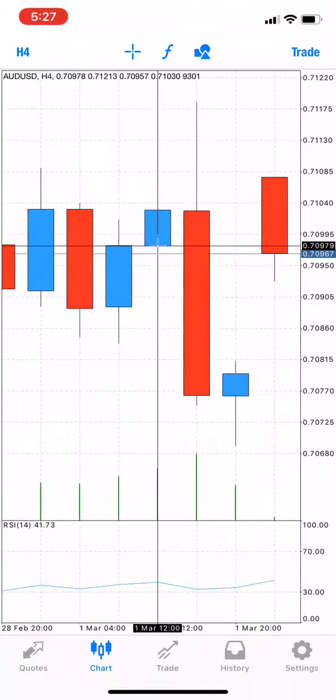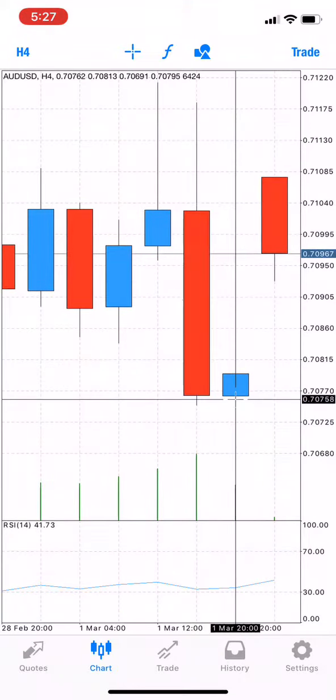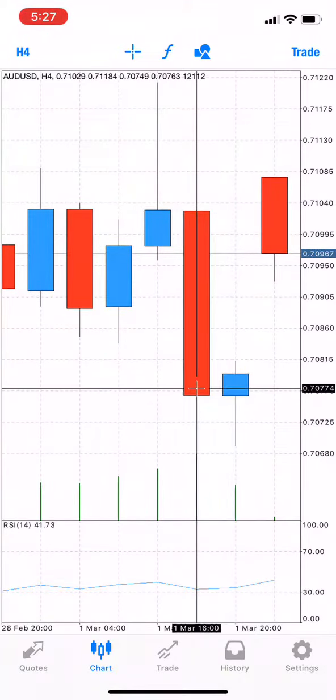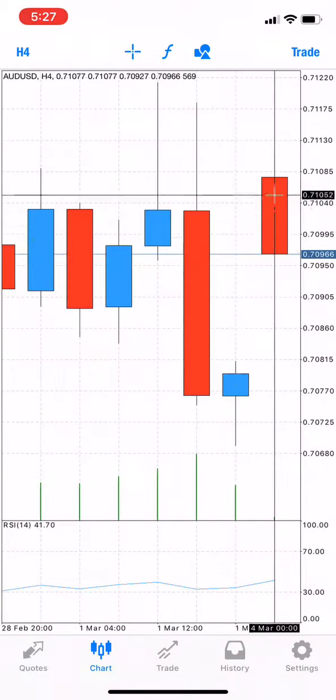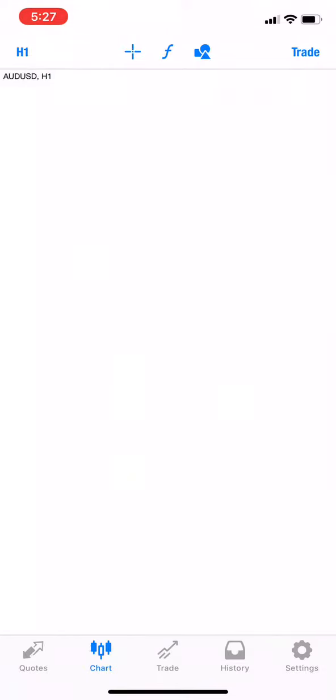So whenever you hear bullish, the market looks bullish, meaning the market's going up. Bearish, meaning that the market's going down, right? Now, this is how it looked in the last 4 hours. This is what the last 4 hours look like. Now you can look at the last 4 hours decompressed into 1 hour.